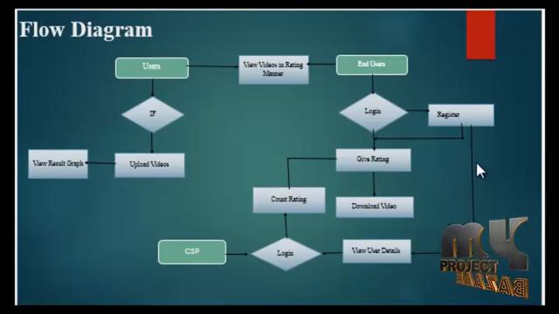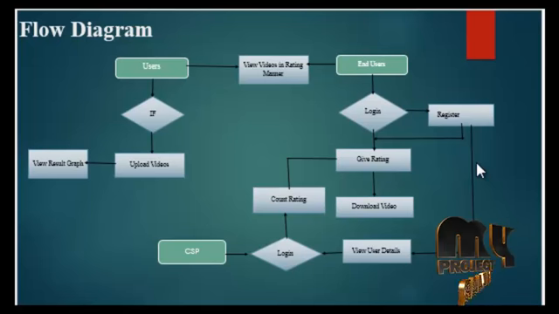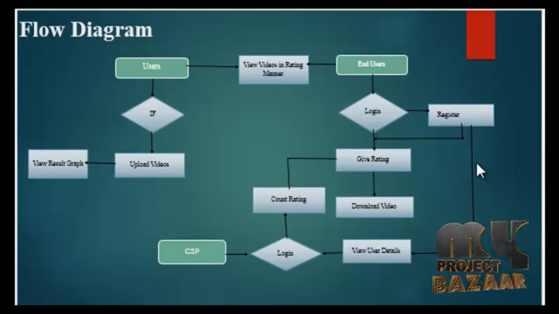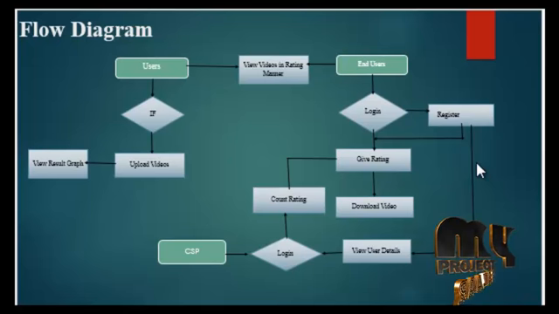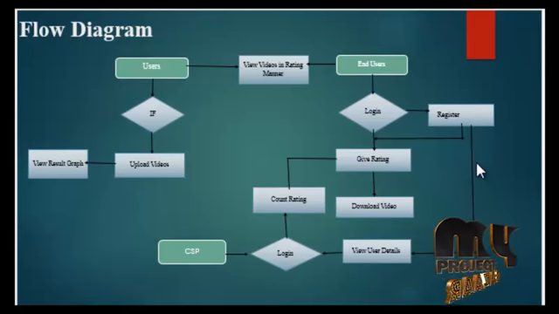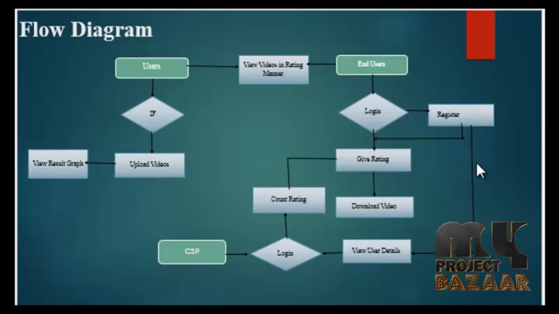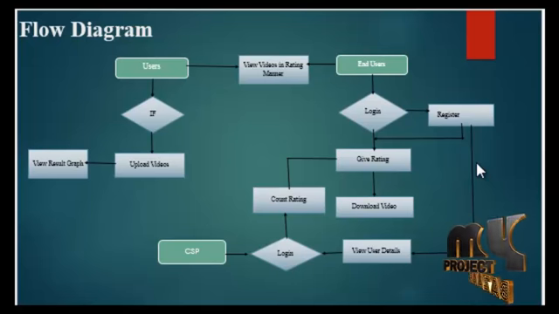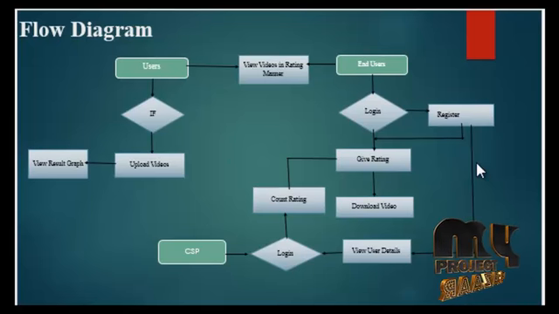The result graph depends on the user rating or user engagement of a particular video. This result graph comes after the CSP process. The user can easily identify the video rating and which video gets a high rating. A high rating video is normally placed first in the video list. Then the other videos are displayed one by one depending on the current user rating.